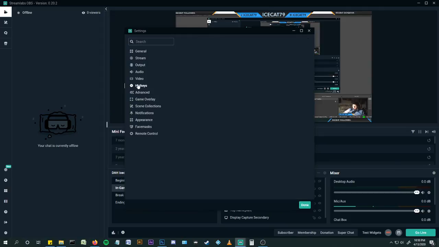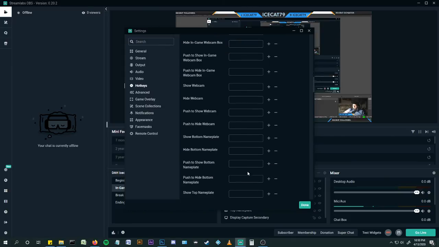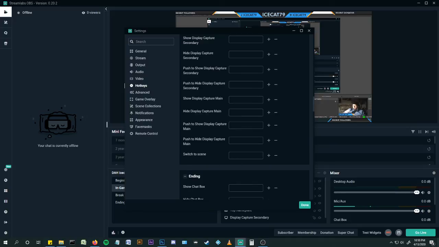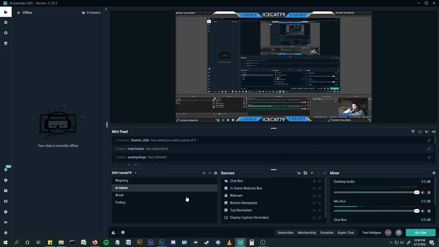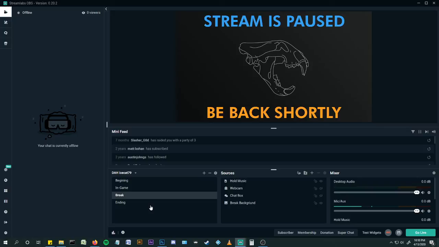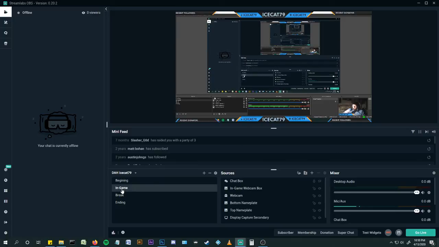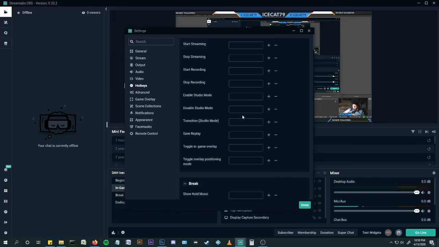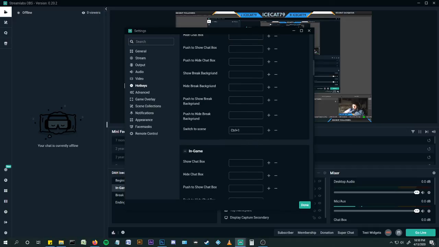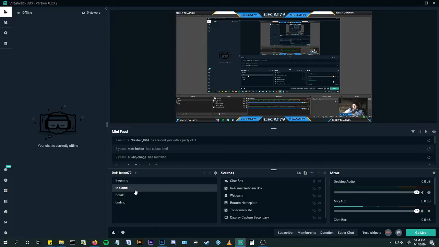So we're going to go back to hotkeys, and I'm going to go to in game. So here's in game, and I want to switch back to that scene. So if I hit control 1 on that one, so now if I hit control 1, it'll switch to that. Hit control 1 again. Nope, it doesn't. Well, that doesn't work now, does it? So we're not going to do that. So it's probably better just to have this be control 2. There you go. So now you can switch back to having that. Actually, control 1 would probably want to be beginning, control 2, control 3, control 4, just to make it kind of easy that way.